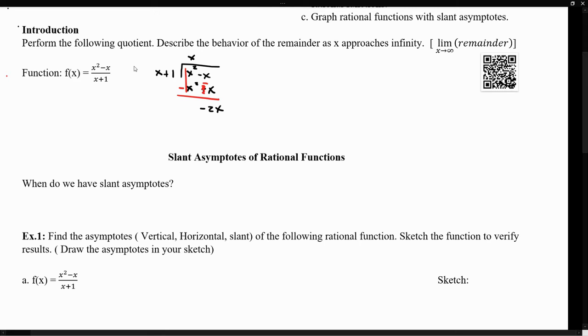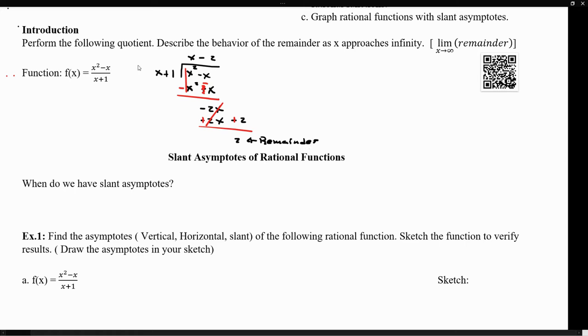And now we ask ourselves, what can I multiply x by to make it into a negative 2x? Well, we're missing a negative 2 here. So if we multiply one more time, x times negative 2 is negative 2x, and 1 times negative 2 is negative 2. Again, in long division, before we combine, we switch the sign, so this becomes a plus, that becomes a plus. Now let's combine. The 2x's are going to cancel out, and what's left is just a 2. So this is what we call our remainder.